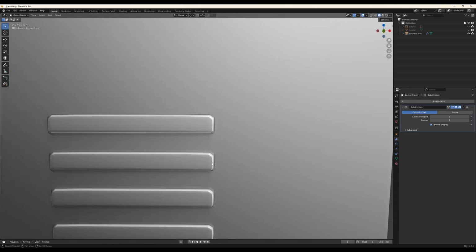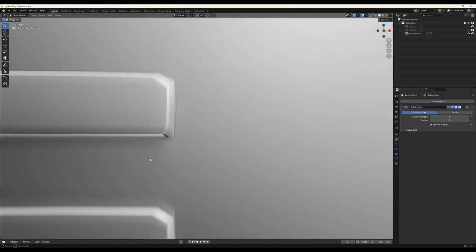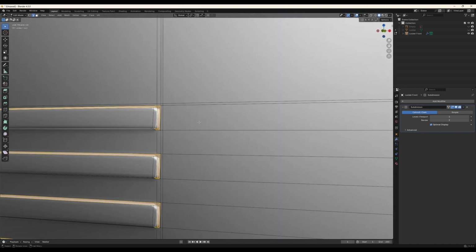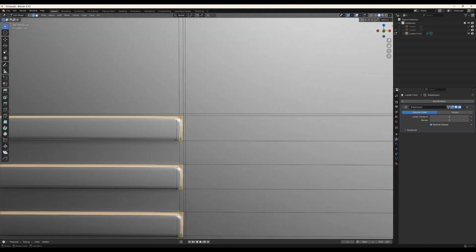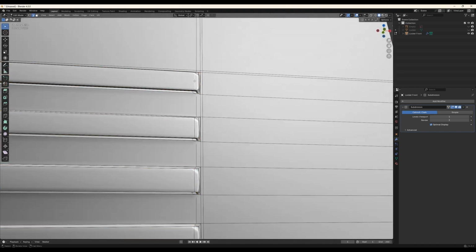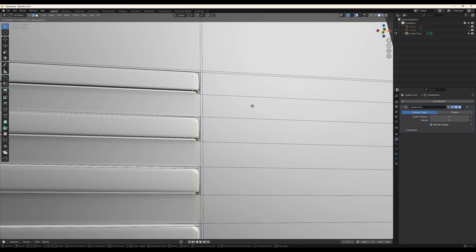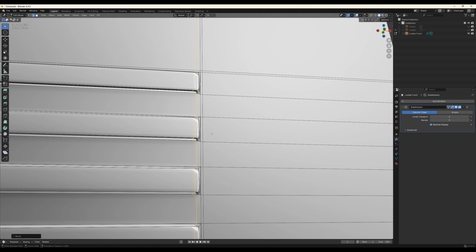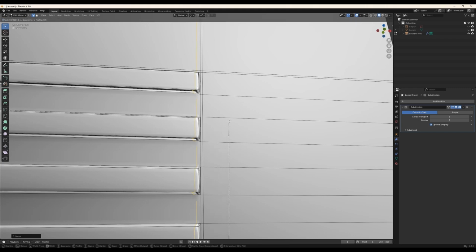And if you see, you still have like this topology is not really accurate here. You can Shift click this. Maybe GX. No, let's do Control B. Yeah, so you have an additional edge loop.